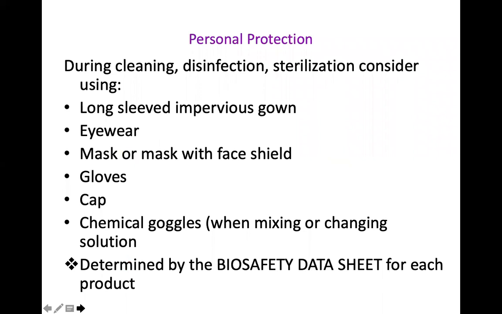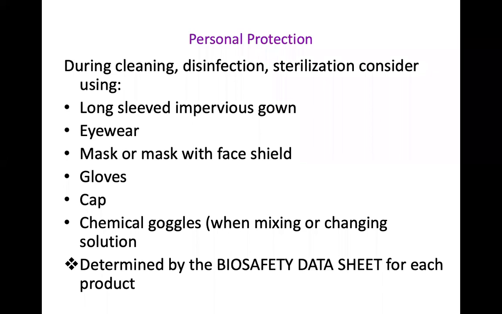So I talked of personal protection, and here it's in the context of carrying out disinfection or sterilization. Here I'm talking about safety while handling chemical sterilants or disinfectants. Some of these chemicals are corrosive, and there's that risk of getting some injury because of surpassed toxicity level. So you need to have proper PPEs when handling some of these chemicals. Usually this information is provided in the safety data sheet that comes from the manufacturer.